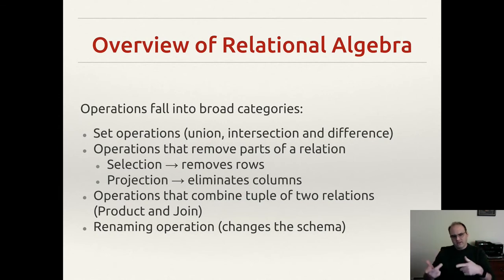The other side of this is that we're also going to have operators that combine tuples from two different relations. This is where we're going to start talking about the idea of a product, which is basically a multiplication. We'll see that in a moment. And a join. A join is maybe a little bit more strategic, and we'll talk a little more about that. There might be a way that we want to constrain how we bring these relations together.